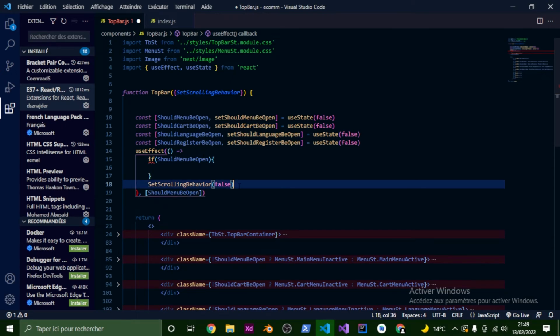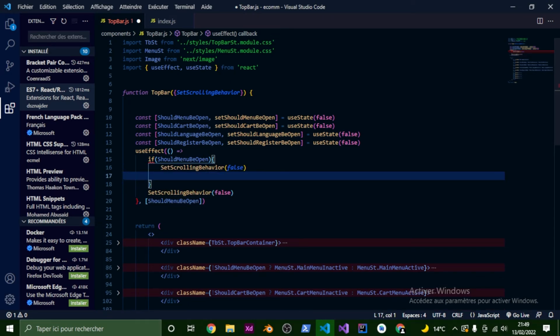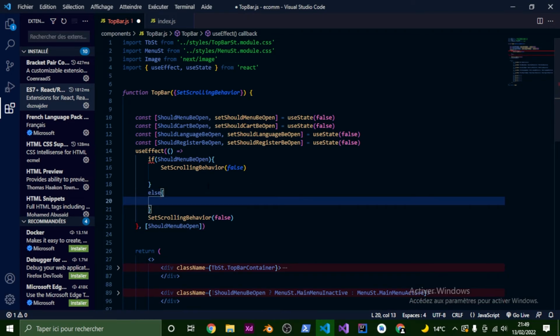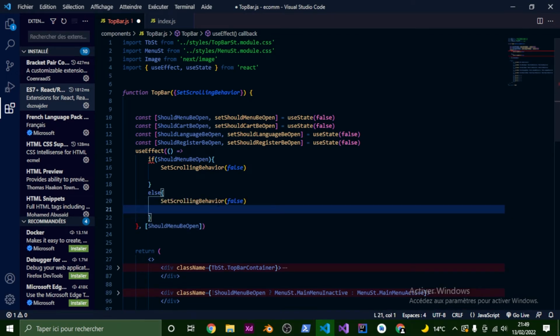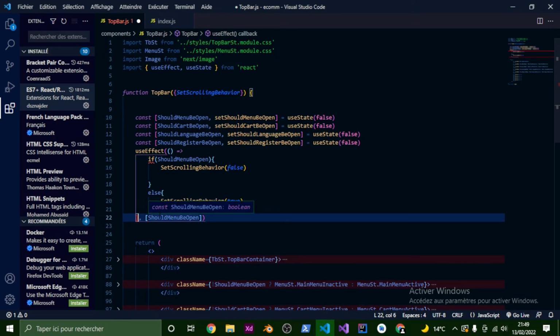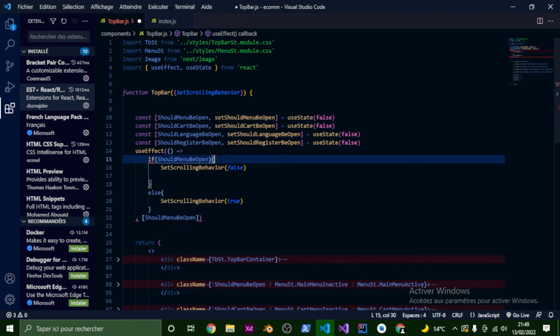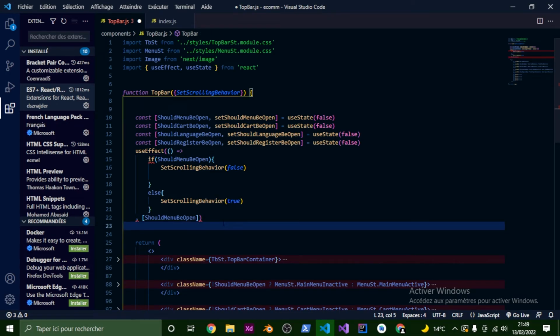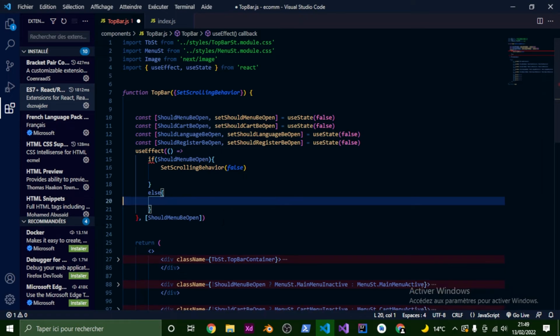Then I want to set whatever that is there, and else I want to set that same scrolling behavior, but this time to true. Let me get rid of that. What happened? If statement right there, and else. I made a mistake somewhere here.